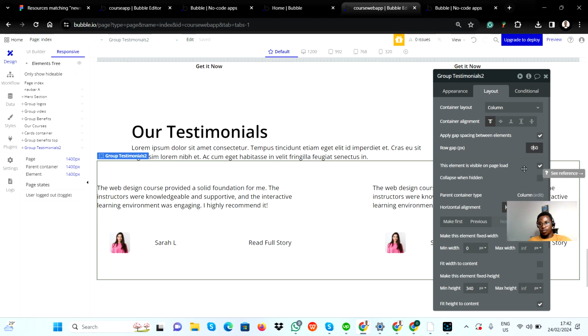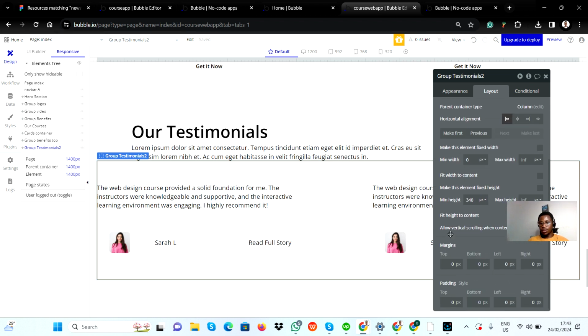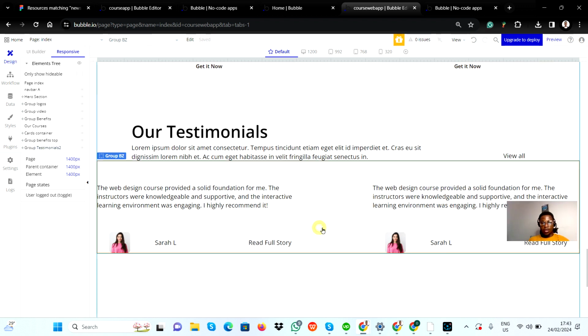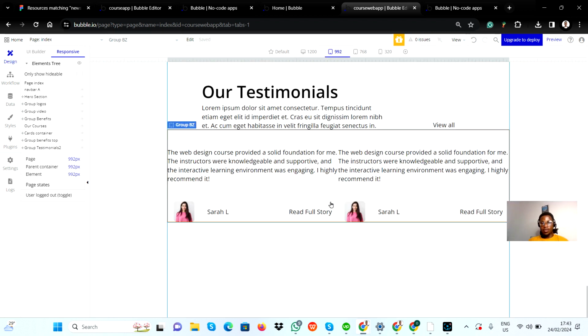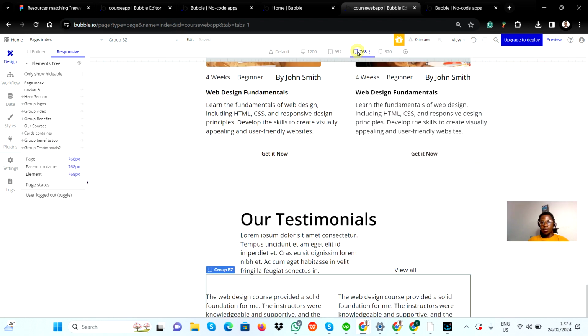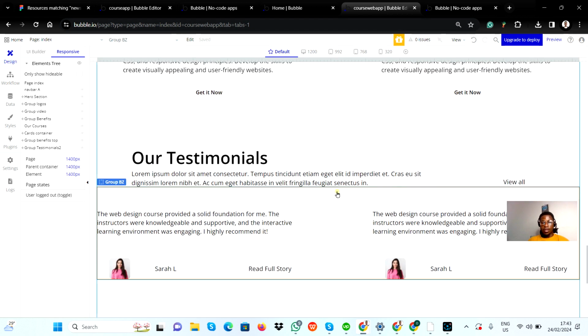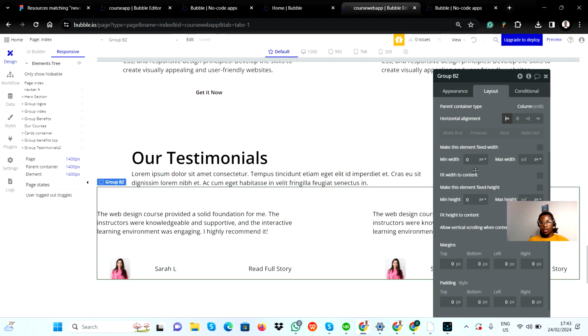pixels, 50 pixels. And okay, the height is fit to content. Let's make the minimum height 0. So there we have it. Let's look at the responsiveness. All right, yeah, the gap spacing is not enough. We need to increase the gap spacing.